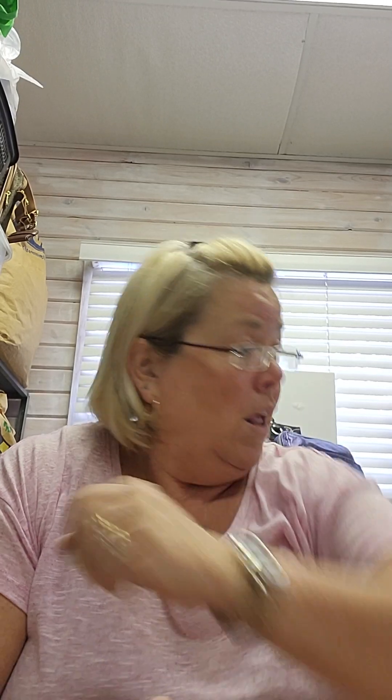A little bit of housekeeping as always before we start. Number one, all bags are pre-loved, they are gently used. There may be scratches, blemishes — if I know what they are I will point them out. However, I don't catch everything all the time. I'm pretty good at catching most things because I handle the bags several times in my choosing process. They're all hand-picked. I don't get box lots, thrift boxes or anything like that, but I clean them all myself.